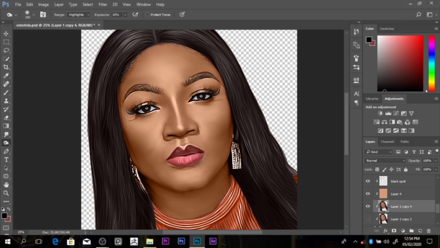If you want to make a bright shirt, you don't want to make it as sharp as that, you can use the highlight. Mid-tones wouldn't work on it because it's a bright shirt. So with that, I'm just going over highlight, mid-tones, and shadows. You might never really get another tutorial video on highlight, mid-tones, and shadows this detailed because they don't really use it much, but I do use it.